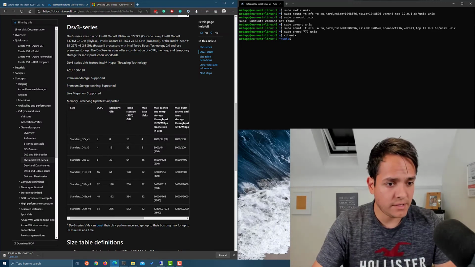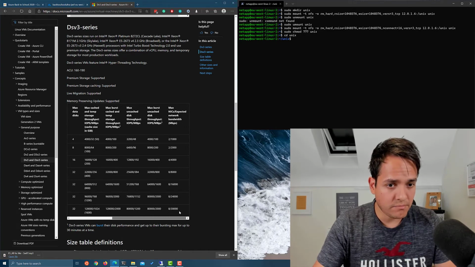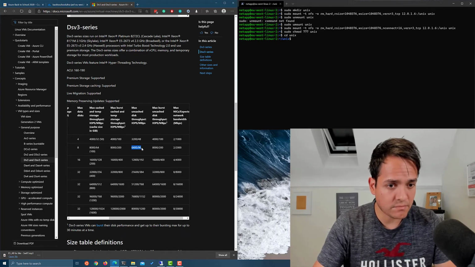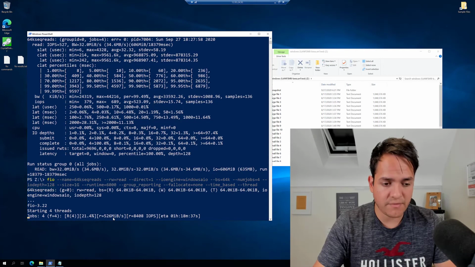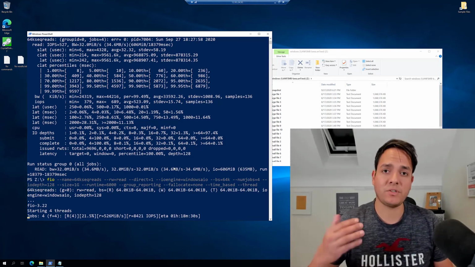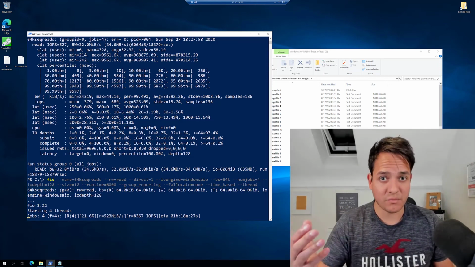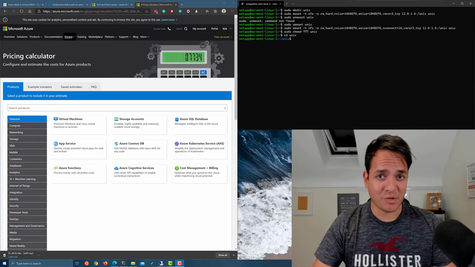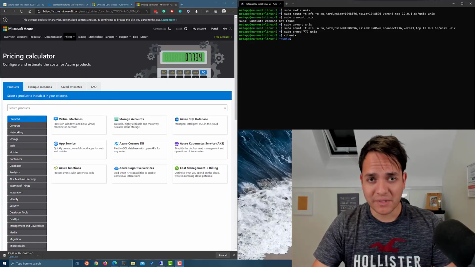So this is a DS4v3, and you can see here it says it can do roughly around 64,000 IOPS or 200 maximum burst, 200 megabytes per second. Well, hang on a minute. We're doing 500. We're doing over double what that VM's designed to do. Excellent. So you get to be able to use smaller virtual machines with more I/O. So not only is the performance great, but the pricing model is great as well.